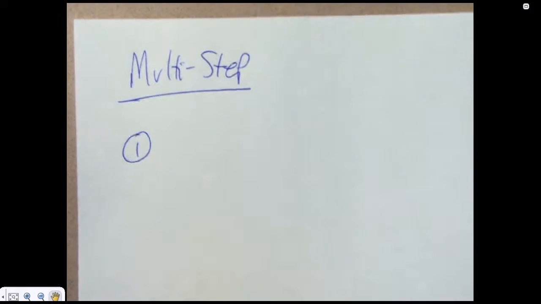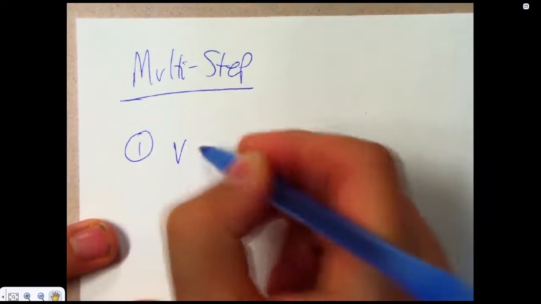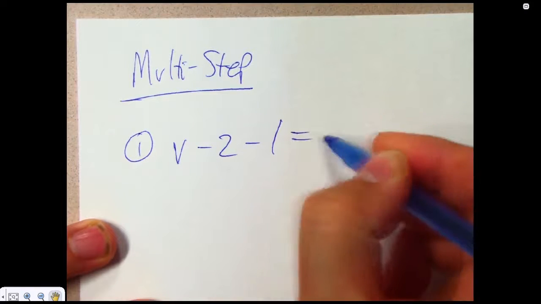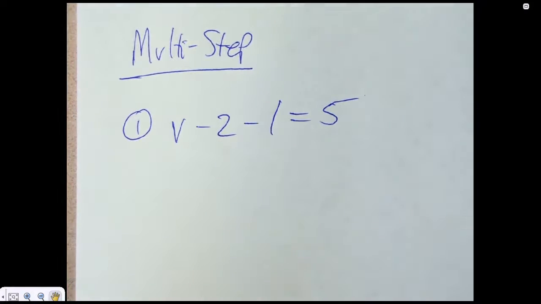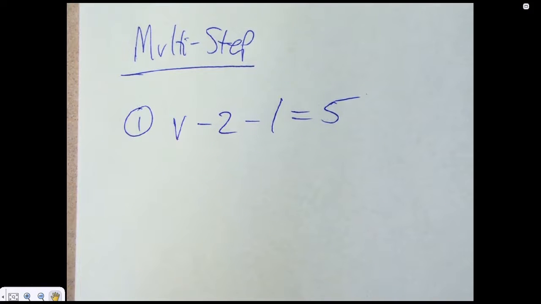So number 1. Again, these are right from your worksheet. So this will help you get started on that sheet. And if you need more help, please holler. That's what we're in class for. So every one of these is kind of different. It's tough to give a "you're always going to do this and then this and then this." But in general, you want all your variables on one side and all your numbers on the other side.